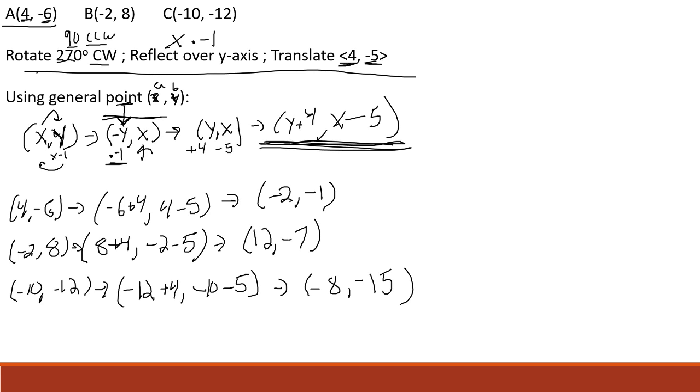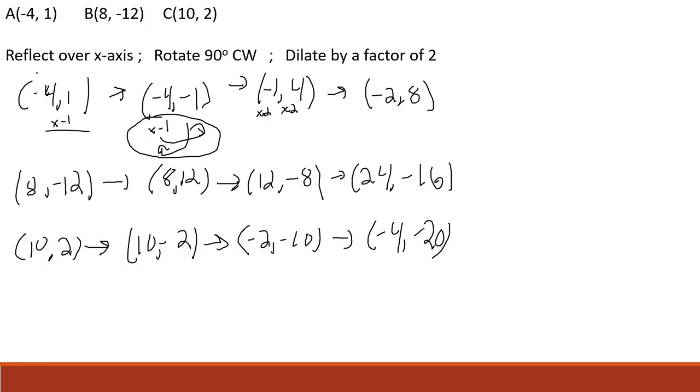Or like I said, if you don't like this mapping out method, you can do it the first way we did, which is just doing each transformation one after another, and then maybe writing a little roadmap on the bottom of your first one so you can kind of know what to do for your next two.